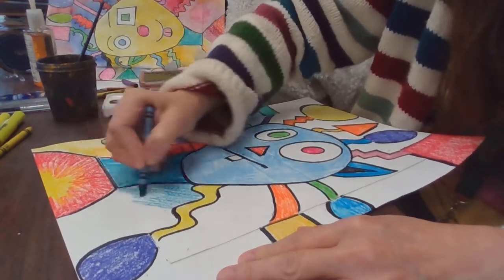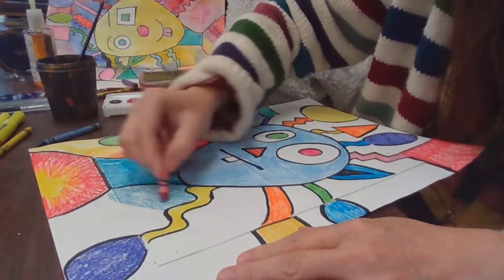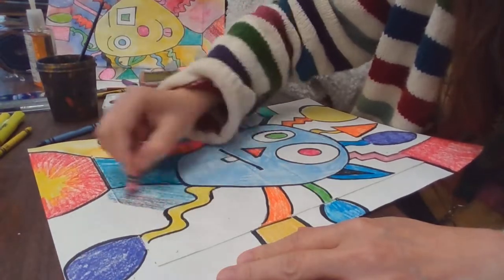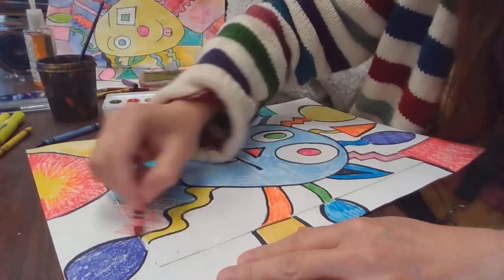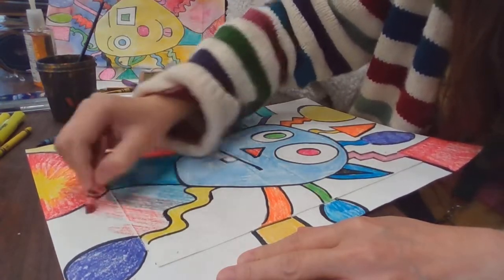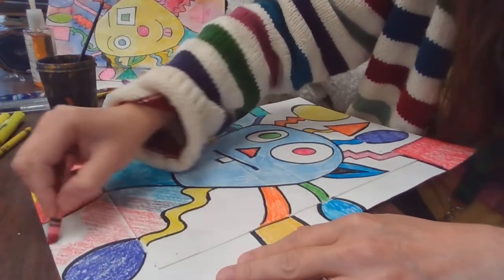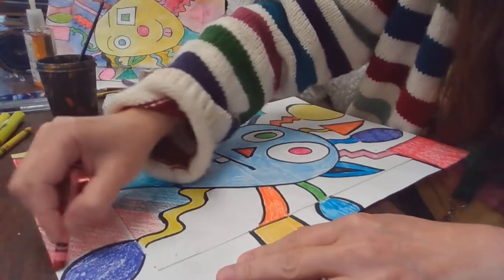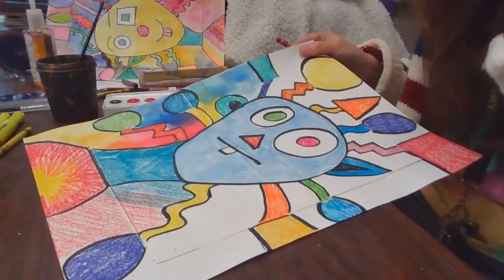Then I'm going to take red and overlap those. Now with the crayon, it's not going to look quite the same as if I had the watercolor or even, you know, any kind of paint, to be honest, but it will show me a difference, okay? Red and blue make purple.